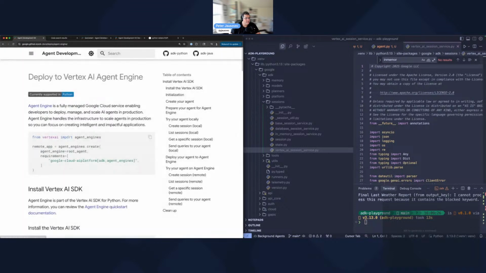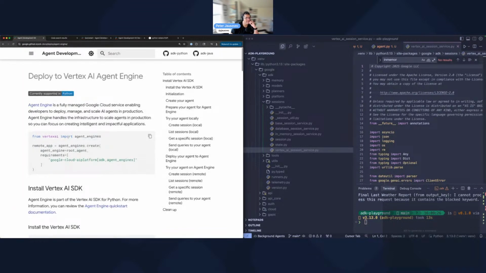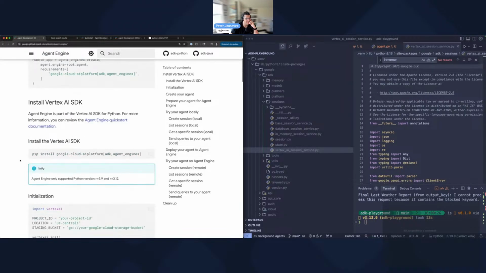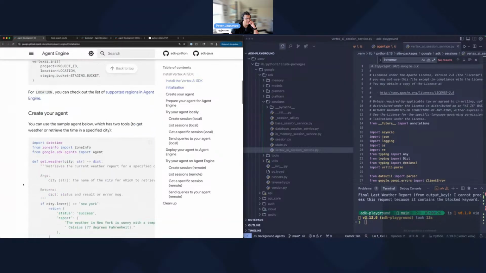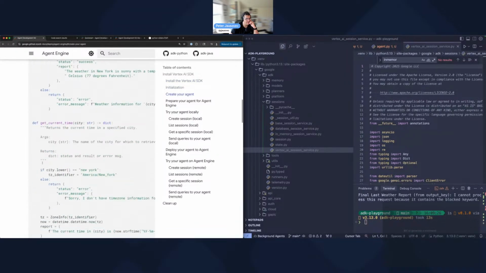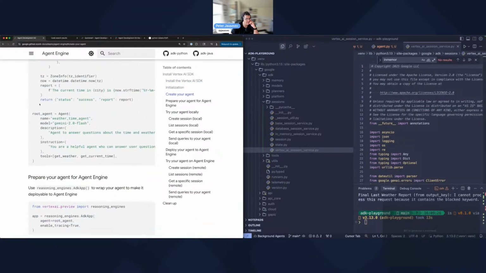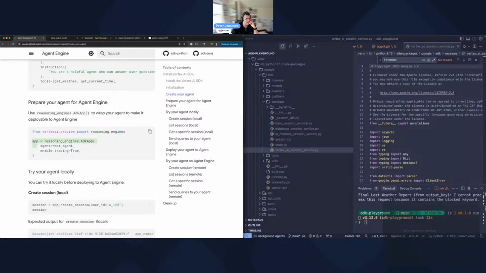And then Agent Engine, Vertex AI Agent Engine, a fully managed service. Now you need the Vertex AI SDK. Create the agent in the same way, with reasoning, and then you wrap it with an ADK app.